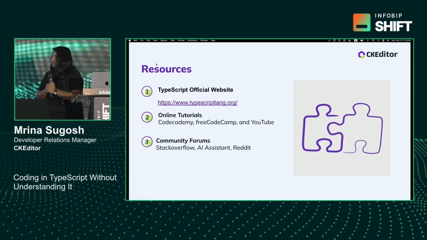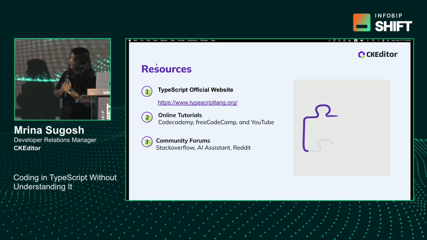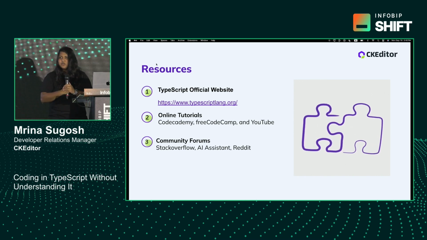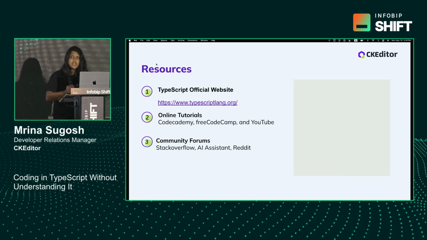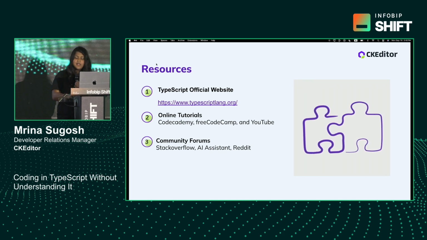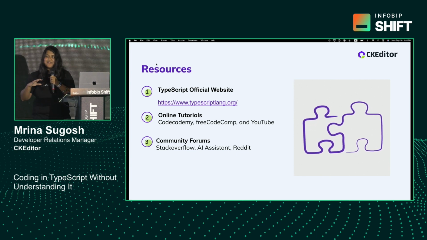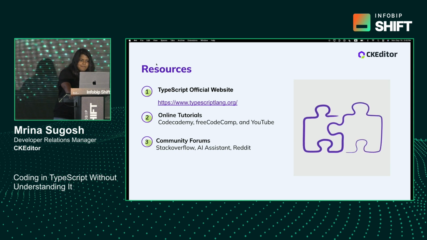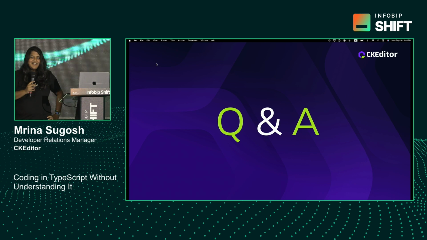And finally, community forums: Stack Overflow, Reddit, and now our new favorite, AI assistants. Don't hesitate to use AI assistants to help you learn to code. They can also help you catch bugs. It's a great pair programmer. It's only going to help you get better as a developer as well. And maybe it will also suggest keywords like satisfies to you that you never knew existed in TypeScript. All right, I think I have five more minutes, and somehow I did this on time, so good for me.